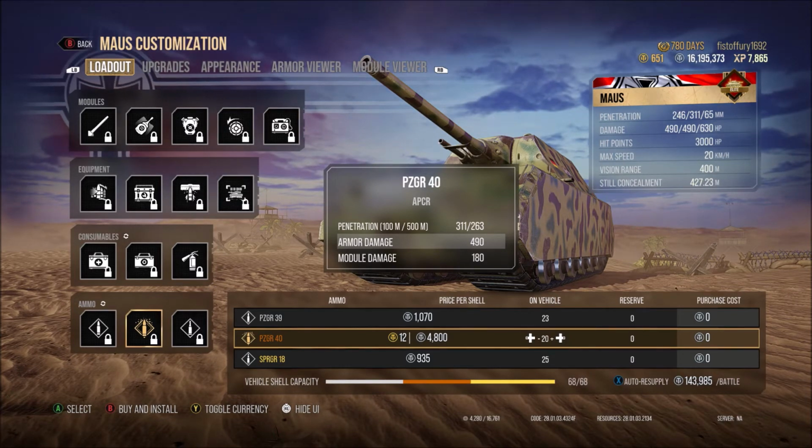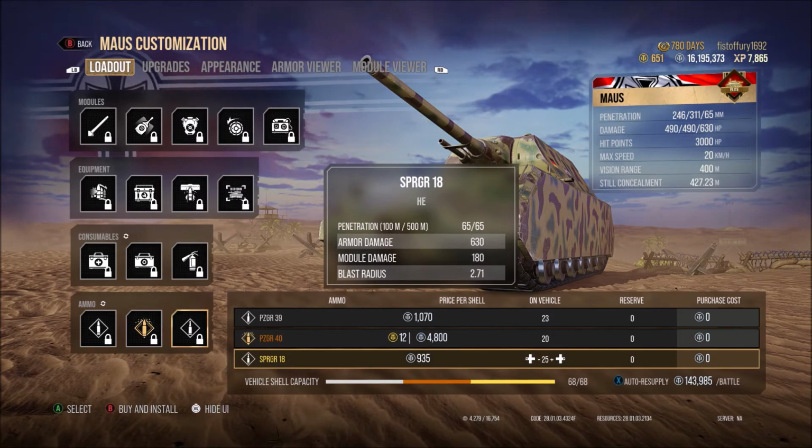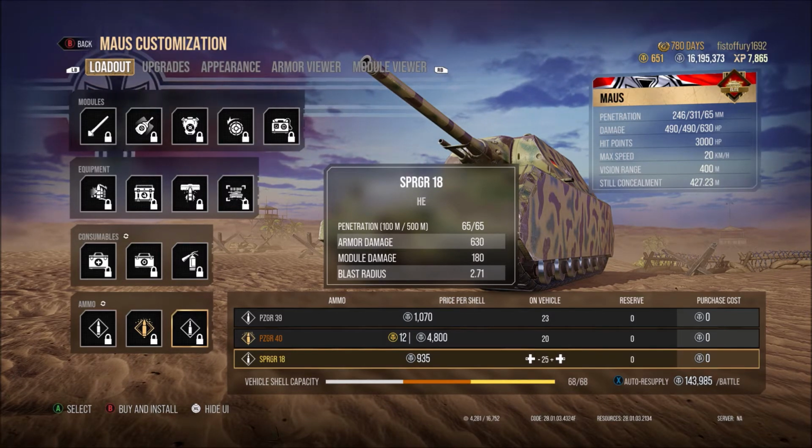So I carry 20 of them, even though they're really expensive, but I use them for extreme emergencies if I can't pen it. And then high explosive, this one I just use all the time. I carry 25. Now, you're probably wondering, why do you carry 25 high explosives? They don't do anything except for light tanks. Okay, here's my advice on why I get this.